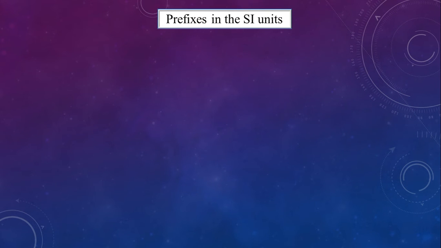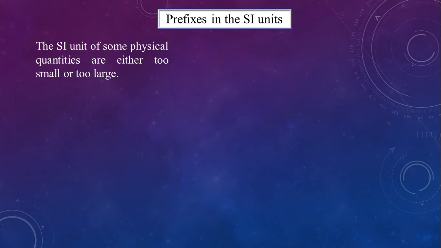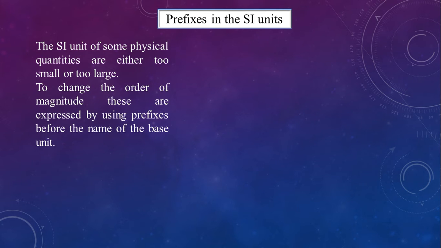When we write SI units or measurements, there are chances where some of the physical quantities are either too large or too small. To change the order of the magnitude of these units, these prefixes are used. Let us see an example. Suppose we have a number, mass is measured as 5000 gram. This can be split into 5 into 1000 gram. And for the number 1000, we write the term kilo. So, the unit becomes 5 kilogram. That's how we can say 5000 gram is same as 5 kilogram.